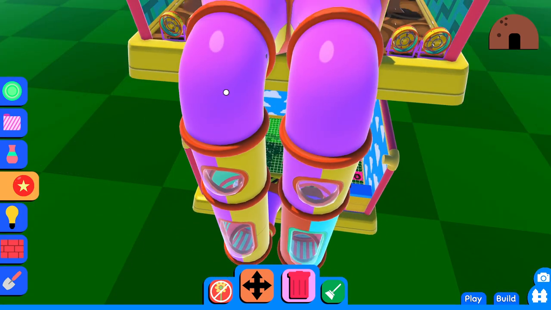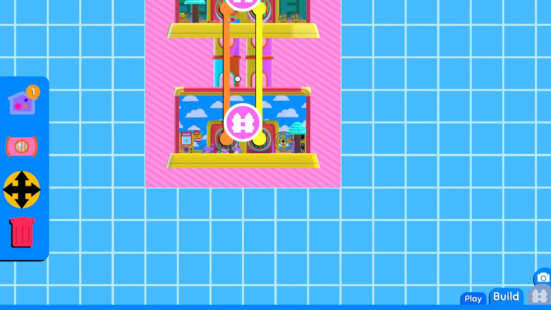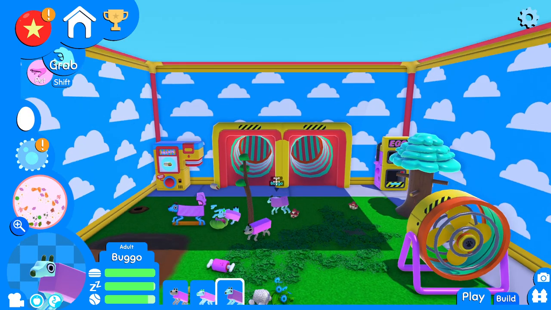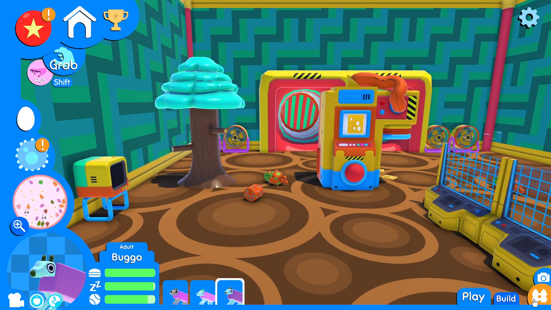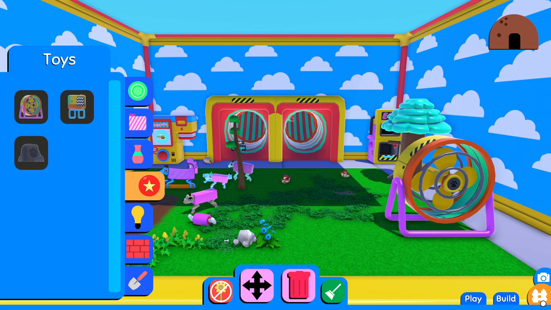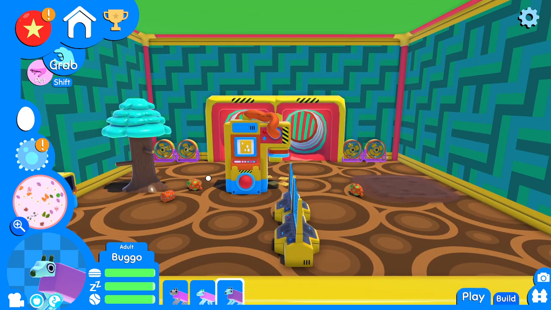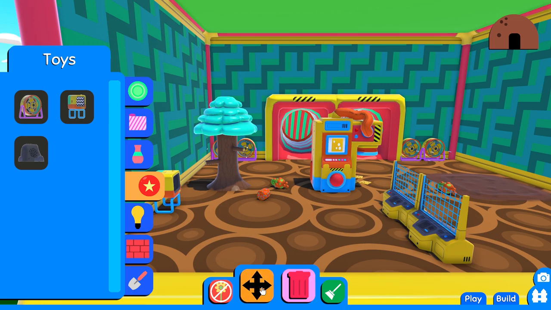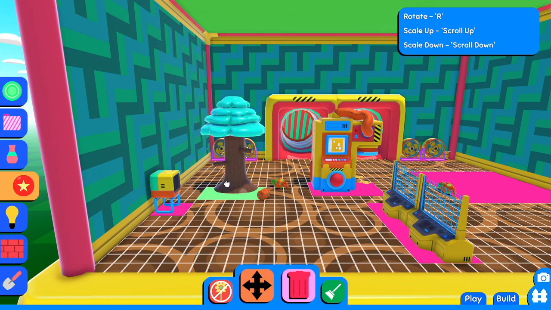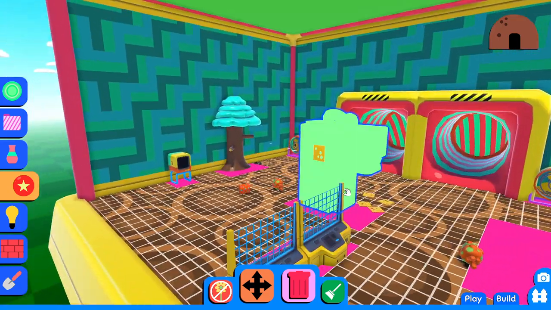But then why don't they just give me a whole tree? Unless... unless I'm supposed to put those against the walls. This is a little clunky to use, hang on. There we go, we're in this room. So, is that the intended way it's supposed to be used?